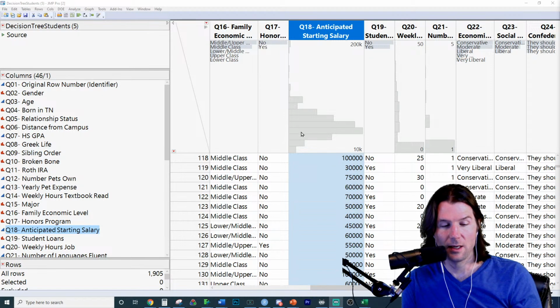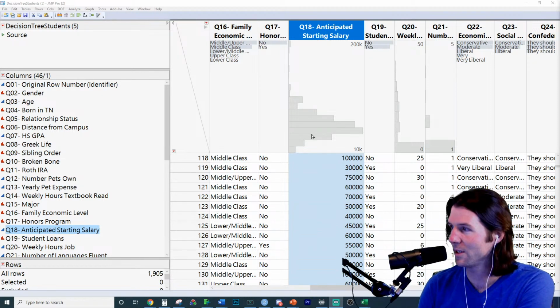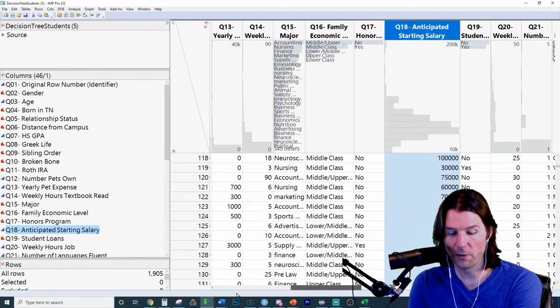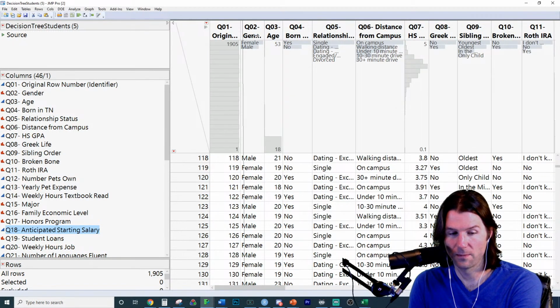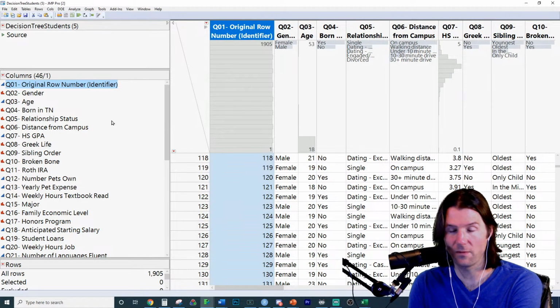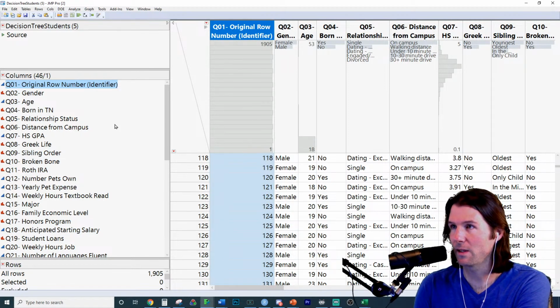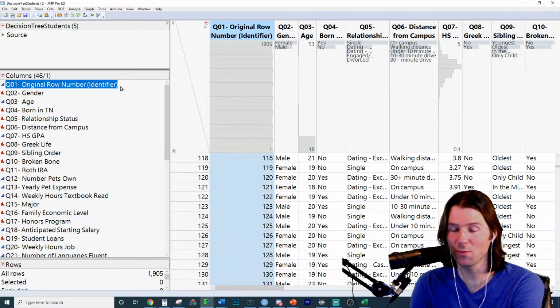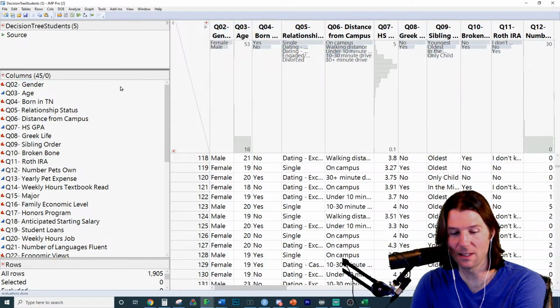That's a huge hint. And the histogram is a huge hint. Quantitative. Nice job right there, Grace. It's quantitative. So the only things we do not want to include are identifiers. Does that look like an identifier right there? As far as things being identifiers, it's pretty clear that that's an identifier. So I'm going to delete it.